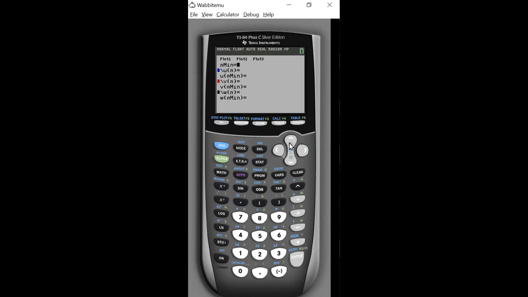Here, n min equals 1. It means the smallest, minimum value of n. In this case, we have n more than 0, and n should be a whole number, so n equals 1. By default, it's already set to 1, so it makes sense. We don't need to change the n min.